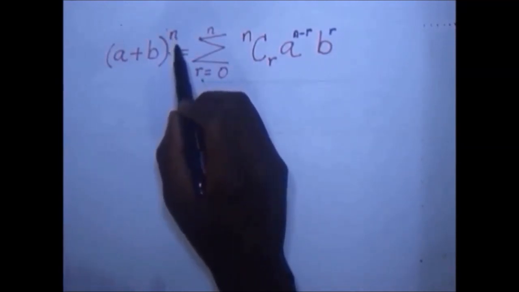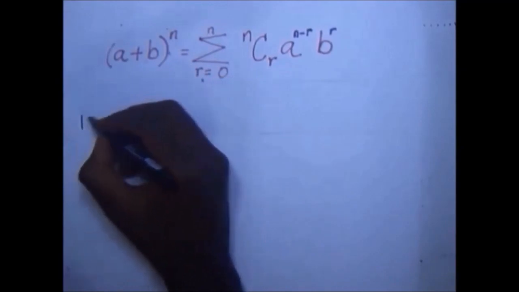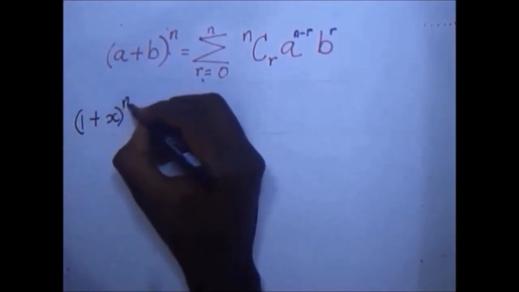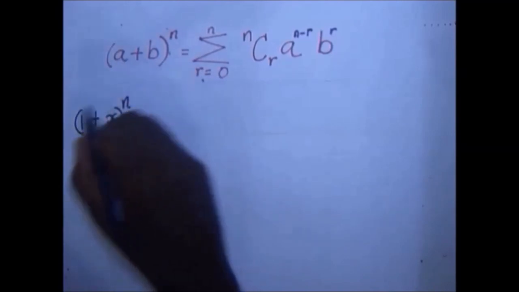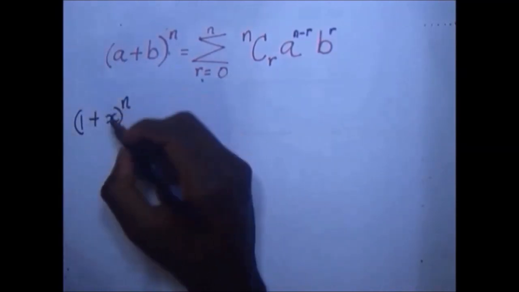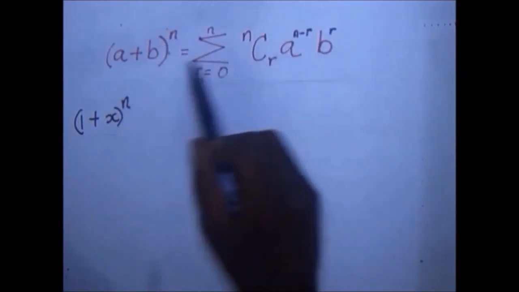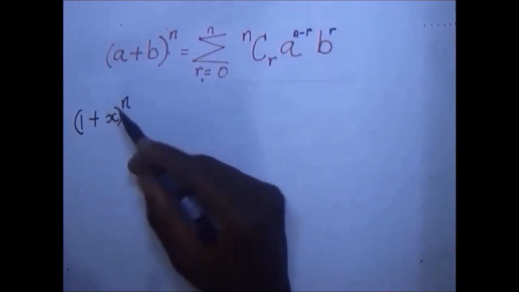So let's take a case in point. Let's say we have to expand 1 plus x to the power n. Now the value of a is 1. How do we expand this? Expanding this binomially, it means we are going to use this expression, the binomial theorem, to expand this.